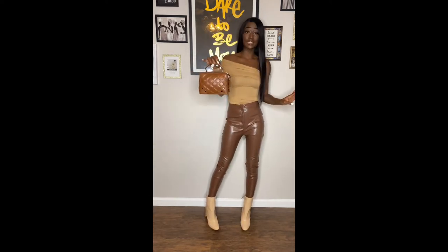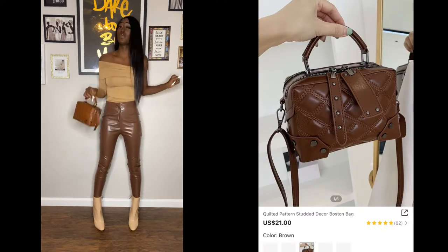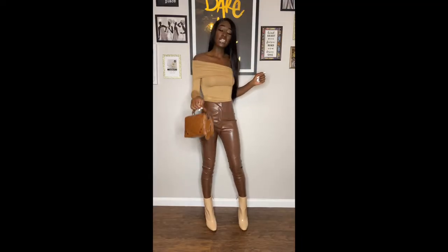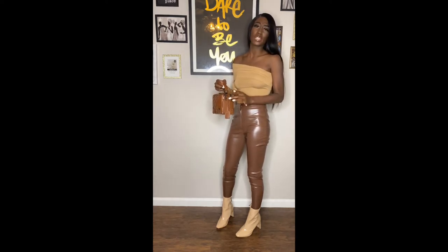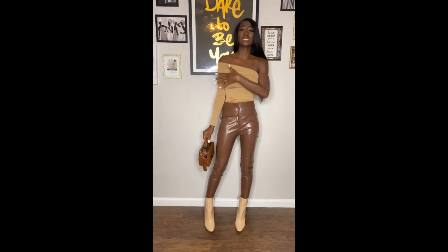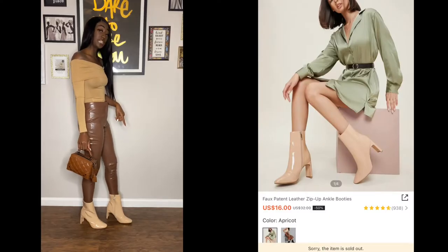This bag is not the same color browns that I'm rocking, but multicolor browns are in, baby. And even if they weren't, if that's what you wanted to wear, like I said before, we wear what we want to wear over here. So I thought this would be really cute. I didn't accessorize because my bag has this silver kind of, it's not a regular silver. And I also don't necessarily want a necklace because the top is already doing a lot and I didn't put any earrings with it. These shoes are from Shein.